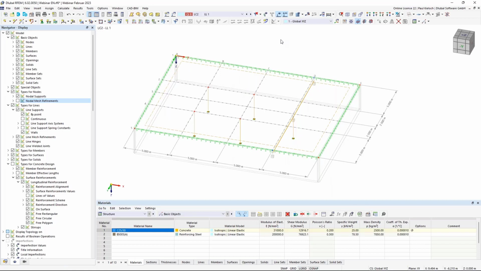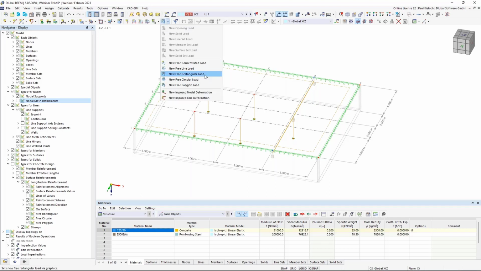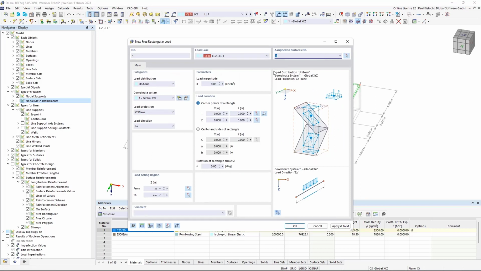Here in the second load case, it's now a little bit more problematic. For the live load, I would like to use a loading pattern according to this grid, to these fields here. Currently, we do not have a load wizard for this, so I will create the loading pattern by using surface loads, rectangular loads, and polygon loads for this situation. So I'm in my load case 2, and I will create a rectangular load on the surface number 1.